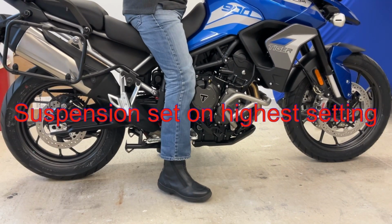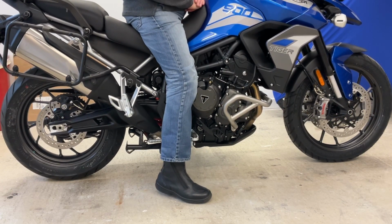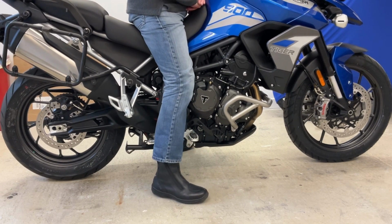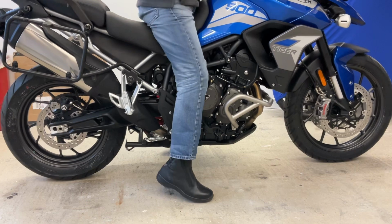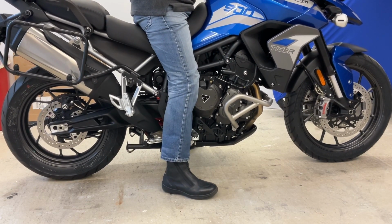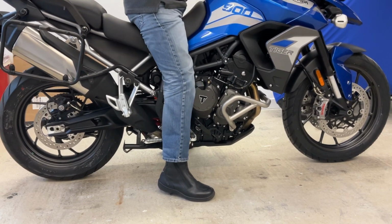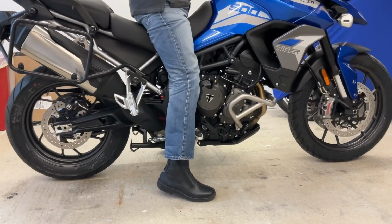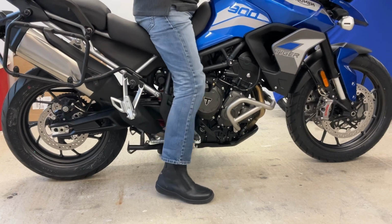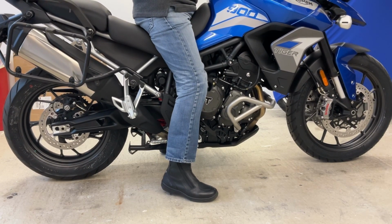This is the bike now fully lowered, front and back, and I've pumped the suspension up to its high setting, and I've got my bike boots on, and I can just flat foot it. More comfortable just on the balls, but the heels are almost touching, but it still feels very much in control, whereas it was very high before. I didn't like it. That is a brilliant difference in it.